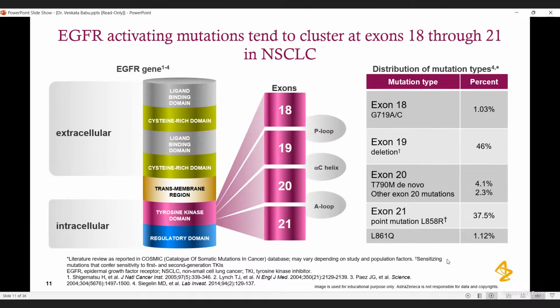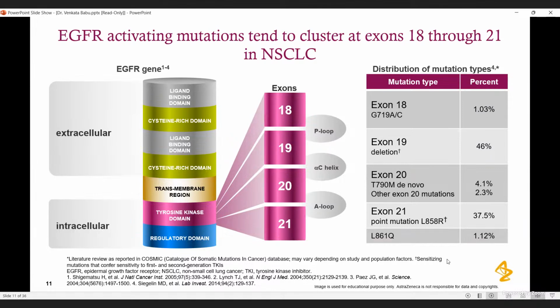So this is the graphical representation of the EGFR receptor, and there are 3 parts to it. That is the extracellular domain, intracellular domain, and the transmembrane domain. And within the extracellular domain, there is a cysteine-rich domain, the importance of which will be discussed later. Within the intracellular domain, there are 2 important domains. The tyrosine kinase domain, which is represented in pink color here, is coded by 4 exons of the DNA. The 4 exons are 18, 19, 20, 21, out of which 19 and 21 are the most commonly altered exons, leading to the constitutive activation of the tyrosine kinase domain in the EGFR receptor.